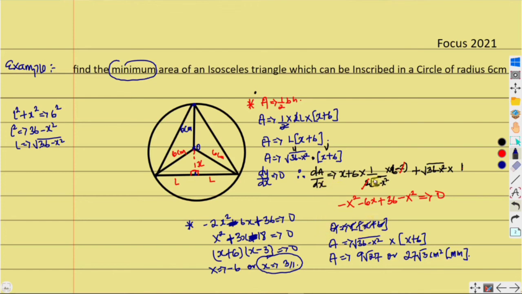You can also check, please excuse me, you can as well check if the value is truly a minimum. What do you do? You differentiate this once again. If you differentiate this particular expression that we have here once again, and if the answer is positive, you know the logic. If it is positive, it is the minimum point, or if it is negative, it will be a maximum. So that is how we do that in mathematics.